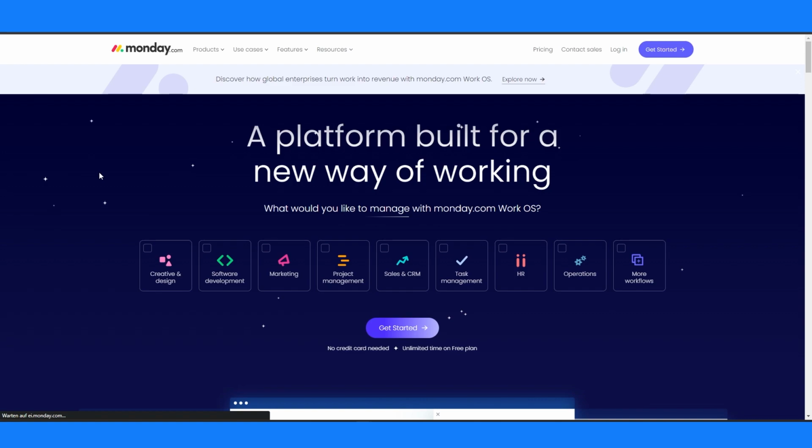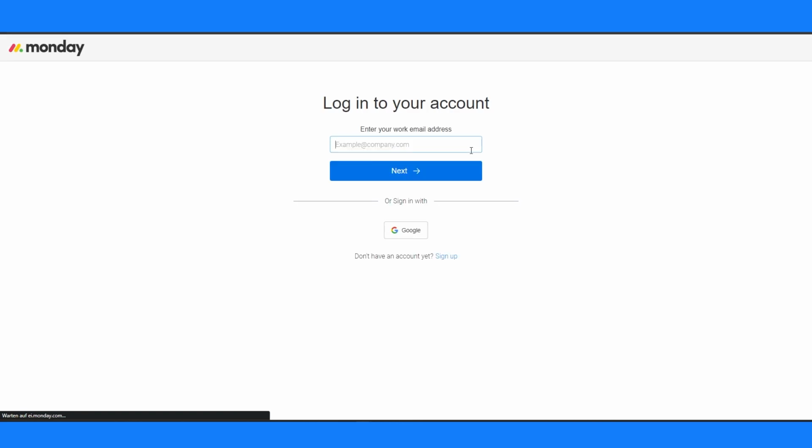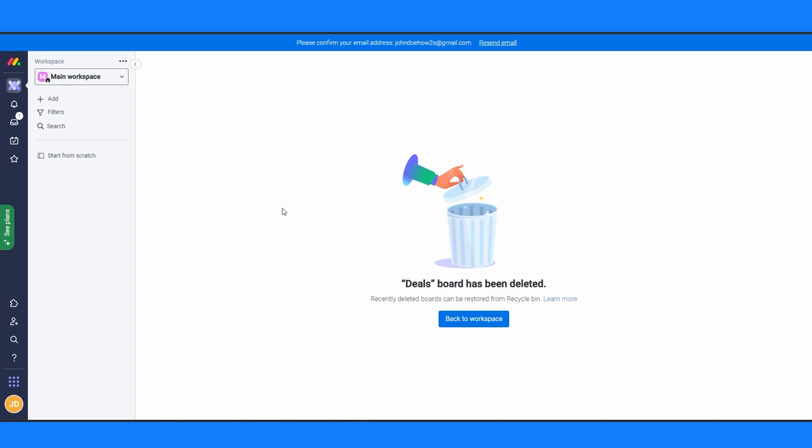So when you type in Monday.com, the homepage should look something like this, and in the top right corner you can easily log in or create a new account by signing in with your email and a password. And after you've created your first account, it should look something like that. So what I want you to do next is to click the button Work Management in the left menu right here. And here you can choose from your workspaces.